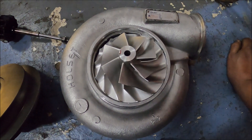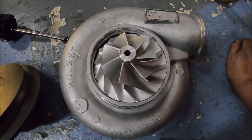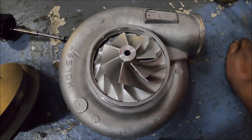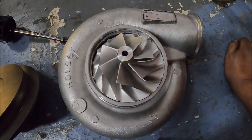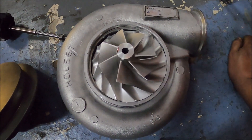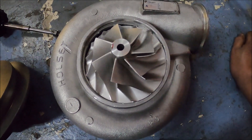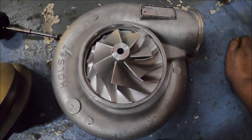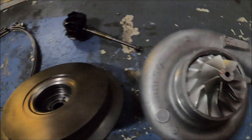I suspect the power it takes to run it will mean it's not sustainable at full boost for a long period. But even if it's only 15 seconds — with a turbo this size — that's plenty, because 1000 horsepower plus for 15 seconds and you'll be at 200 miles per hour.